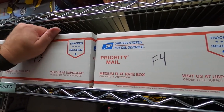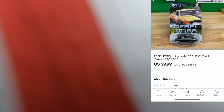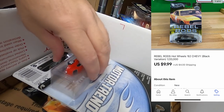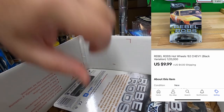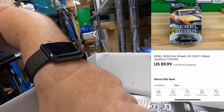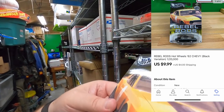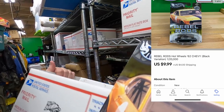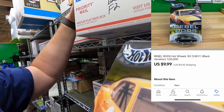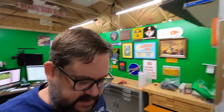Next up we have a Hot Wheel in Funko 2. Like I said I'll be able to consolidate these boxes pretty soon. I'm looking for a black 62 Chevy — I believe it's this one right here. Yep, 62 Chevy, one out of twenty thousand edition. I think this is about a ten dollar car. There we go.